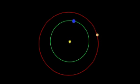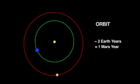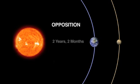It takes one year for Earth to make one complete orbit of the Sun. Mars is farther from the Sun than Earth is, and it orbits a little slower. Mars goes around the Sun in a little less than two Earth years. Mars oppositions occur when the Earth passes between the Sun and Mars — this is also when Mars is closest to Earth in its orbit. But because Mars has an elliptical orbit, opposition occurs every two years and two months.